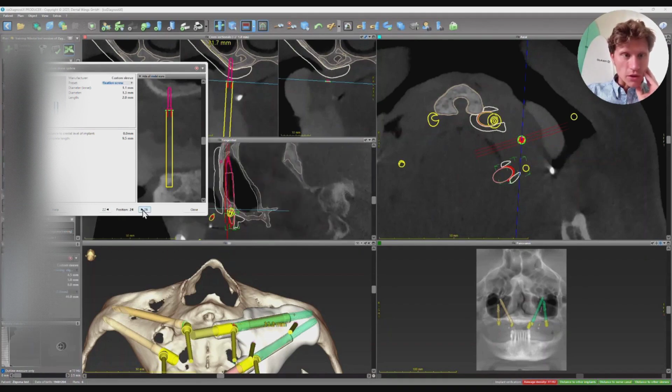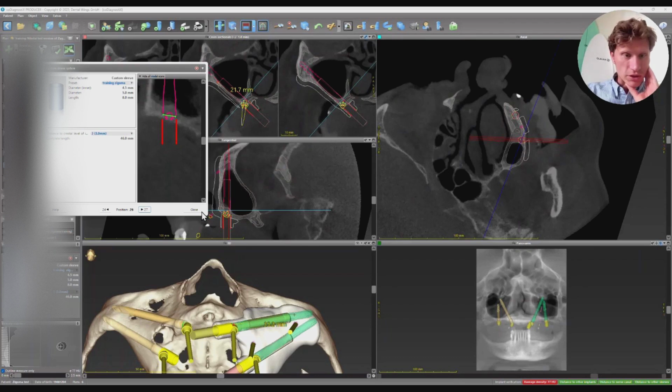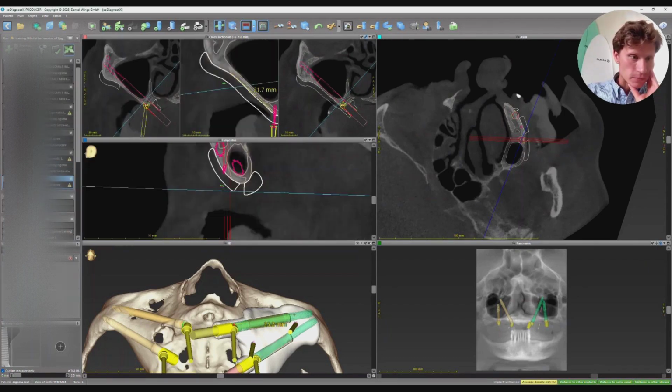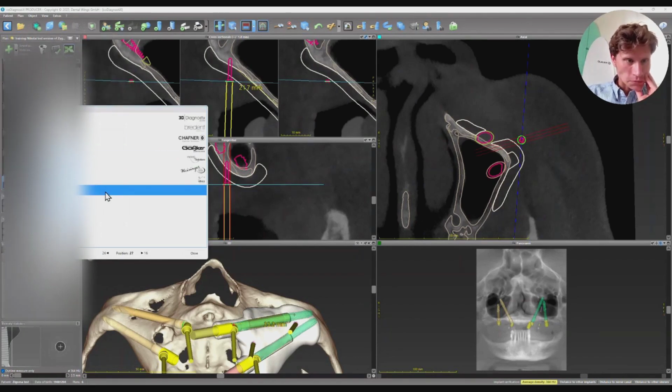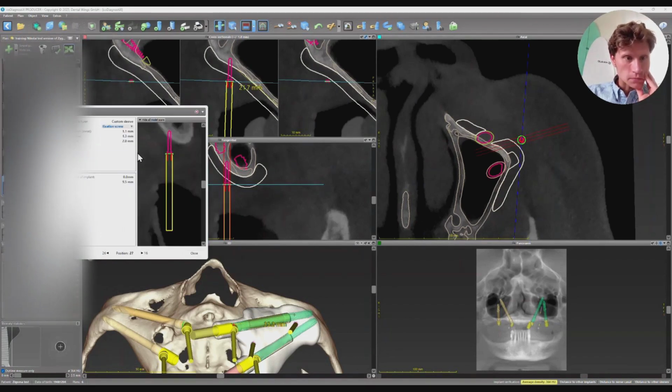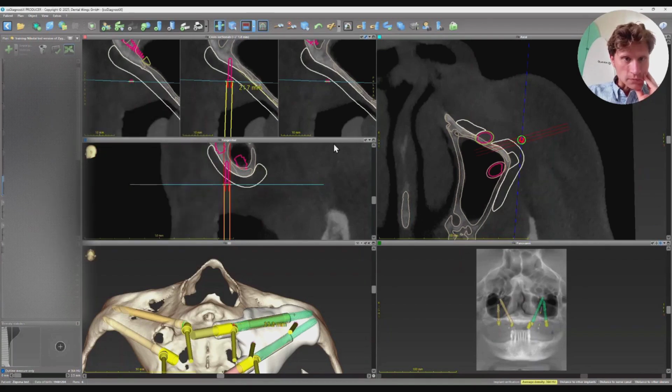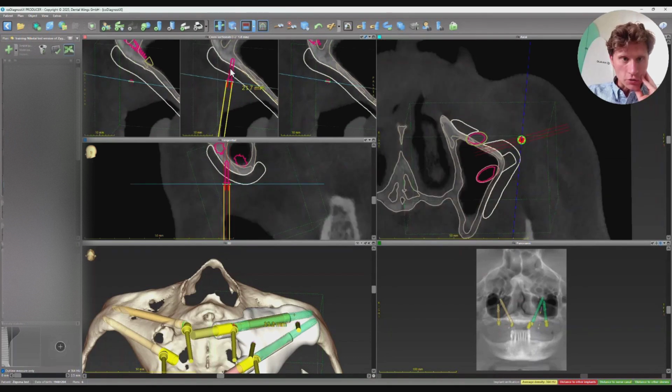And we need to put the sleeve for the other one. This. Yes, okay. Actually, that will be the direction of the implant.